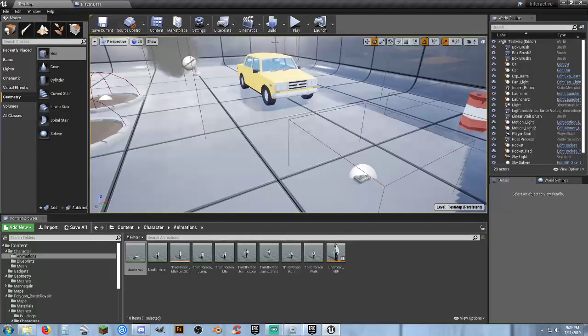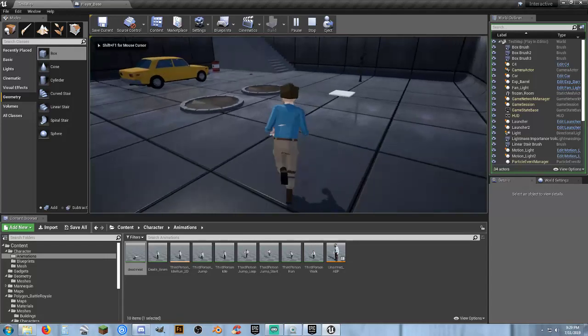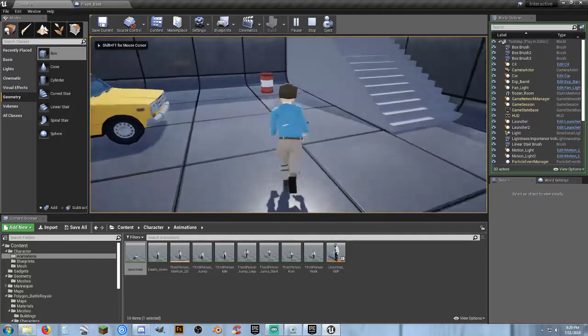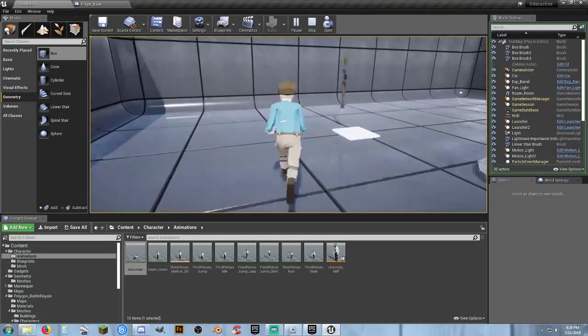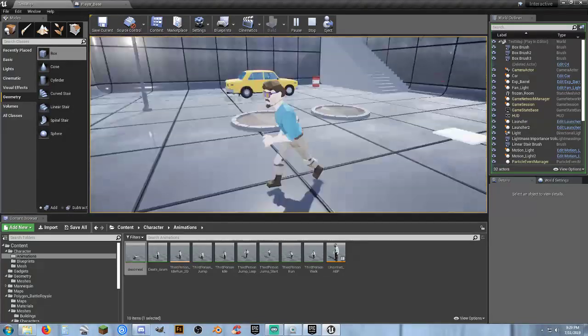So if I come over here, and oops, I'm dead. Hit R to respawn, and I'm back to good again.